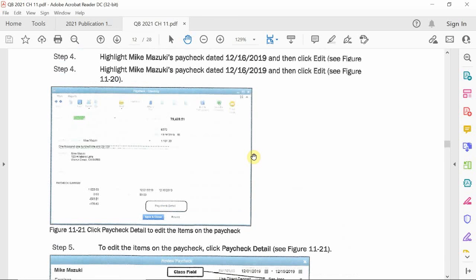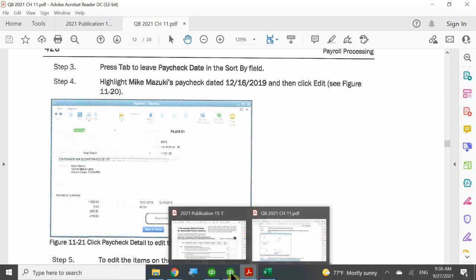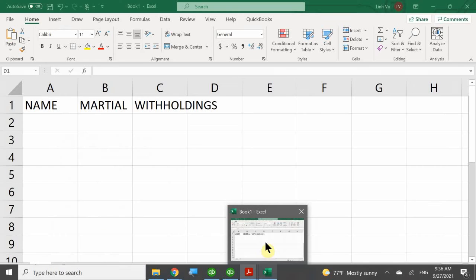So his paycheck was supposed to be for a total of $1,301.39. Okay, so 1301.39. And what you're gonna do here is you're going to write a check.